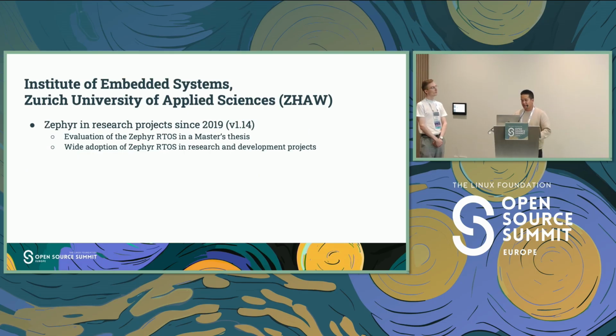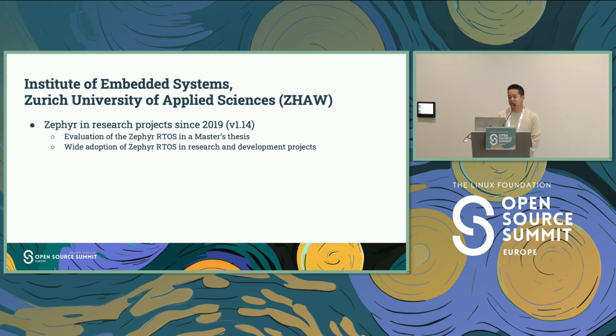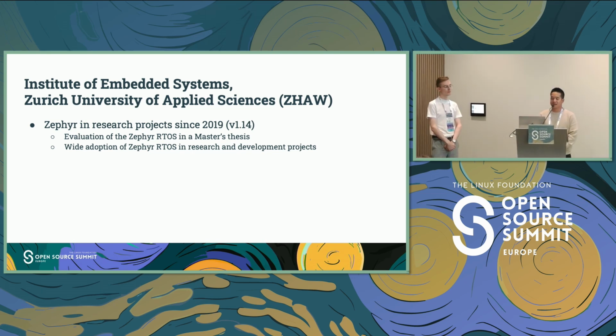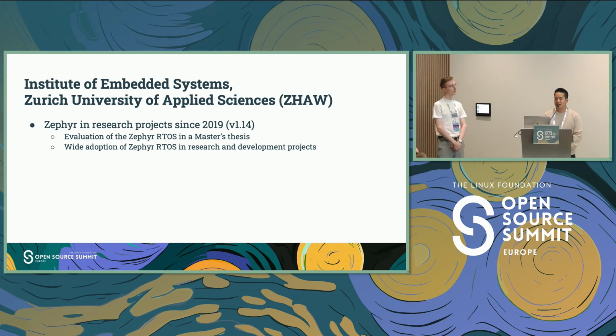So, what are we doing with Zephyr? At our institute, we started using Zephyr back in 2019. Zephyr was evaluated in a master thesis, when it was in version 1.14. After the master thesis, which showed that Zephyr is very good, we started using it in several research and development projects.